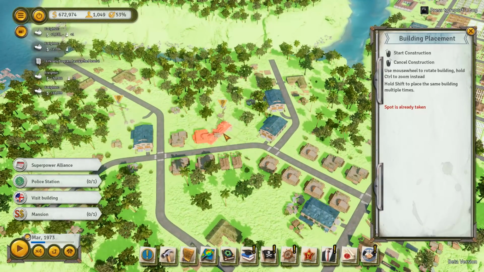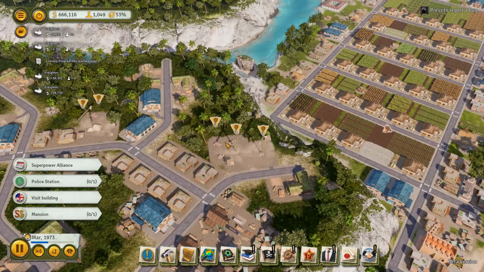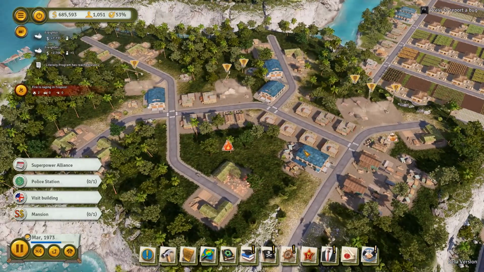I always like to put my clinics next to my churches, that way around. Boom. And I put the church... Where did I put the church? I put the church there, didn't I? Yeah. So I want the clinic there. Boom. On the side of the church, because I think that works kind of well.